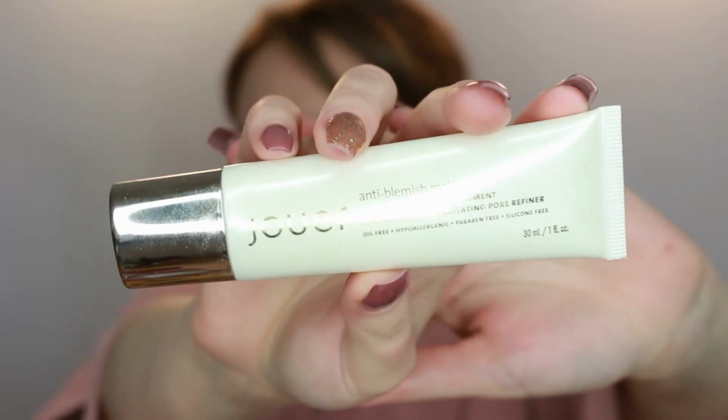Right, okay, that's it for the top lid. Still got mascara and lashes to go, but I like to do them last. So I'm gonna zoom you out and we're gonna move on to the face. Okay, let's prime the skin first of all. I'm gonna use the Jouer Anti-Blemish Matte Primer, just because my skin's decided to play up a little at the moment.